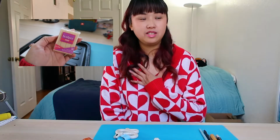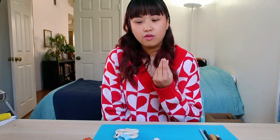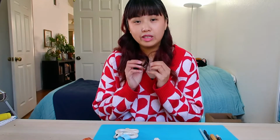My favorite one, the one that I'm always using, is Sculpey Primo. It's a little bit firmer but not super firm, and it's good because, since I make little figurines out of polymer clay, it's not so soft that when you touch it and shape it, it gets deformed really quick.